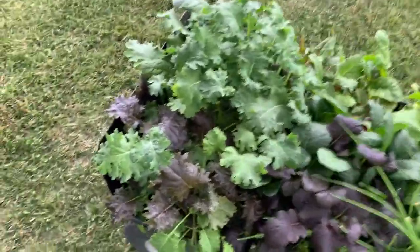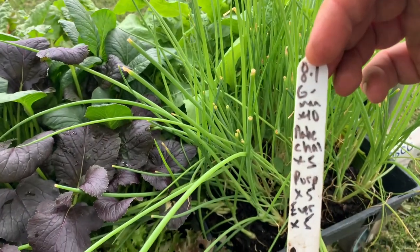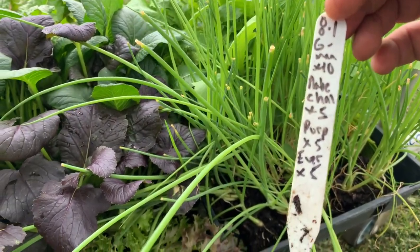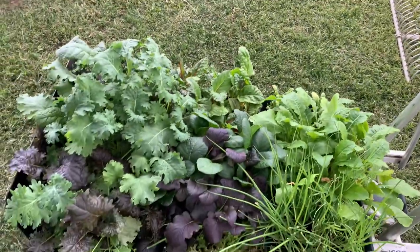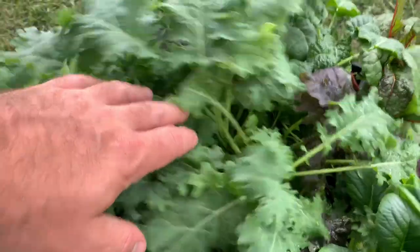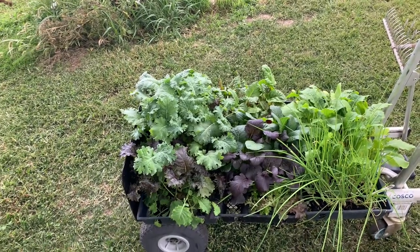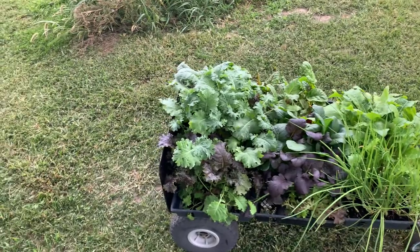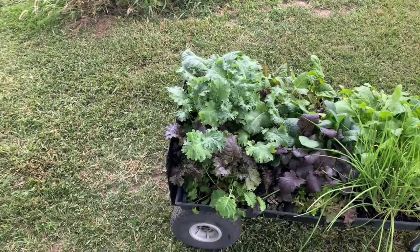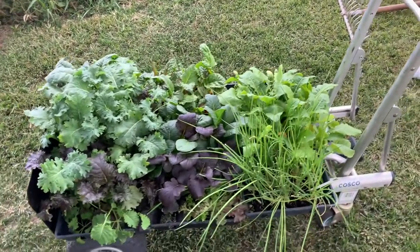Some of these are actually quite old — the scallions were started August 1st. The turnips are very mature; you could almost just harvest those to eat at this point. I have some spinach too. But these transplants are only about a month old or a little more. We should be able to get these transplants out here and get some hard harvesting still in September and October. Light frost and very light freezes won't damage these transplants too much, so we're still able to get some outdoor unprotected harvest from these flats, hopefully.